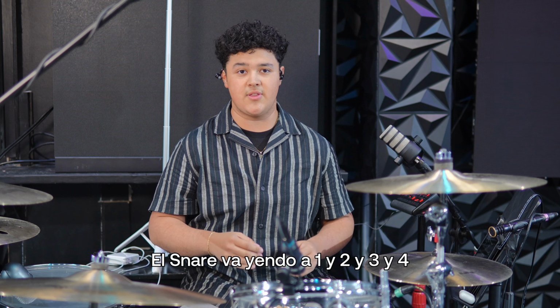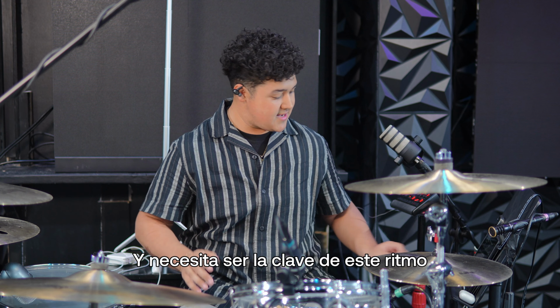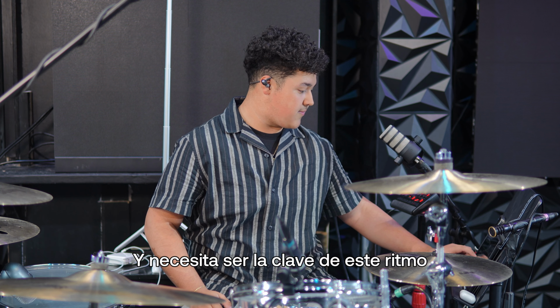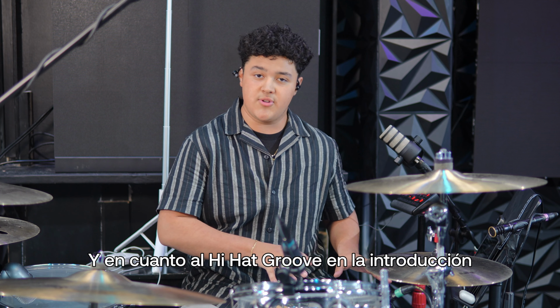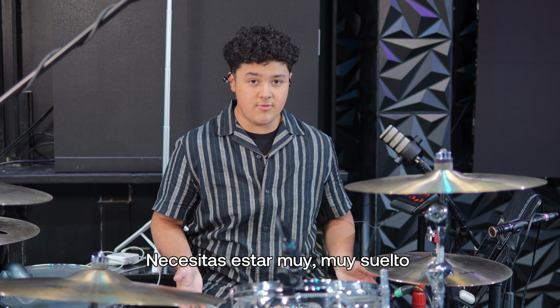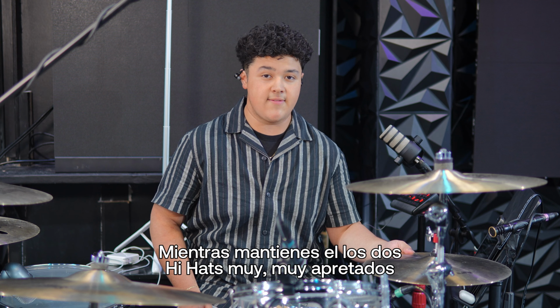The snare, you're going to one and two and three and four and one and two and three and four, and needs to be the key of this groove. And as far as the hi-hat groove in the intro, you need to be very, very loose while also keeping the two hi-hats very, very tight.